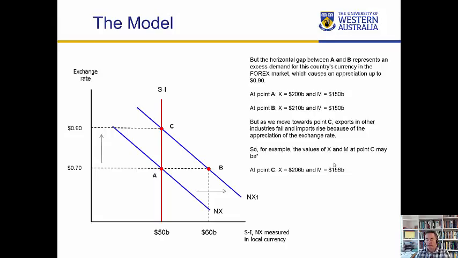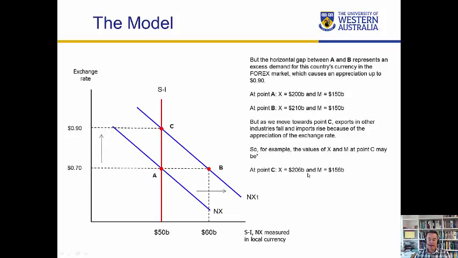Net exports initially went up by 10 because of, say, the mining boom, but then they dropped from 210 down to 206 as a result of the appreciation of the exchange rate. Now, if we just focus on exports of 200 going up to 210, then dropping to 206 billion, I've just made those numbers up just to illustrate. At the same time, imports stayed the same initially, but they increased when the exchange rate went up.